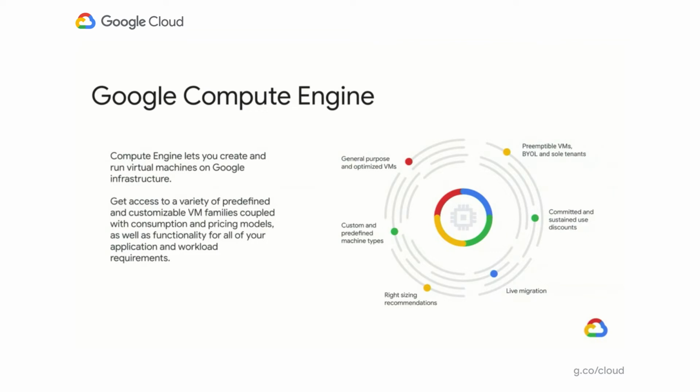At its core, Compute Engine lets you easily create, provision, and run virtual machines on Google's infrastructure. You can create a VM, choose between predefined or pre-configured machine types, or create your own custom machine shapes. You can also leverage our recommendations platform, and you can leave a lot of the operational overhead to us with capabilities such as live migration. You can also automatically save money with sustained use discounts and even enjoy deeper savings when you sign up for committed use discounts. Our focus today will be on the first two pillars of this experience, the ones that are under VM types on this chart.